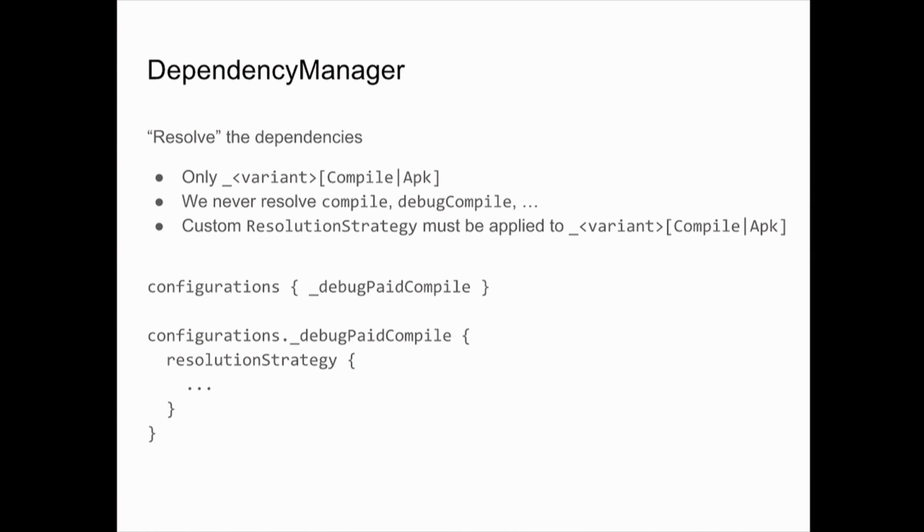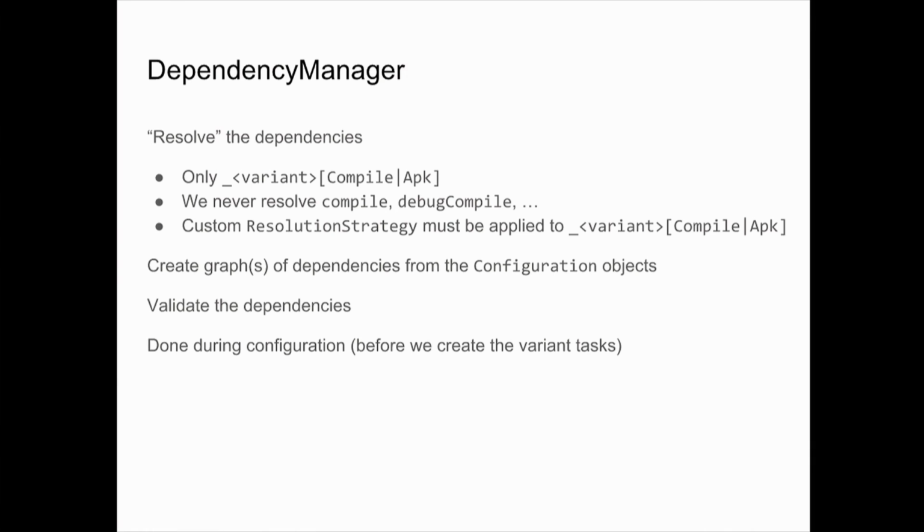And the first line is because as we're parsing the DSL, that particular configuration that we create for the variant, I told you earlier that we create the variant in the afterEvaluate, but as you parse the DSL, we haven't created that variant yet. So you can't just go and do the second part, configuration._debugApkCompile, because _debugApkCompile doesn't yet exist. So in order to do that, you have to create it first, and that's OK, because when we try to create it after, we use maybeCreate instead of create, meaning that if it's already created, we just reuse the one that's been created already. You could technically start adding dependencies to this one. It will work, but it's kind of weird. So you have to do that.